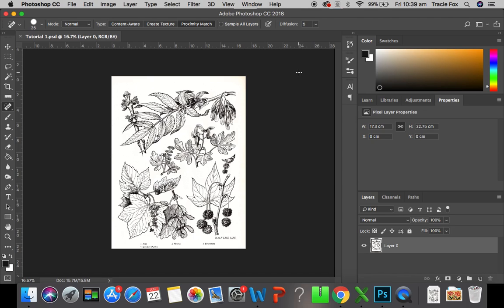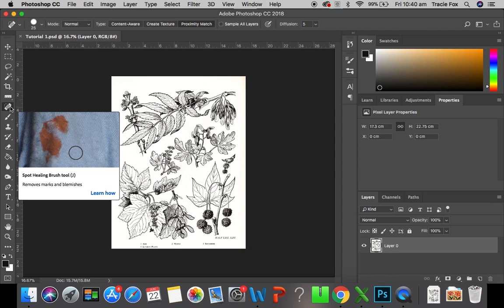Now, the good thing about the Photoshop document is we can continue to edit that as many times as we like and save over it. If we wanted to save as, we could have saved as, the same as with the JPEG, and we'd have two copies of that image, one which was clean and one which wasn't. So I hope that all made sense. Your spot healing brush is actually a really valuable tool when you are playing around with images.